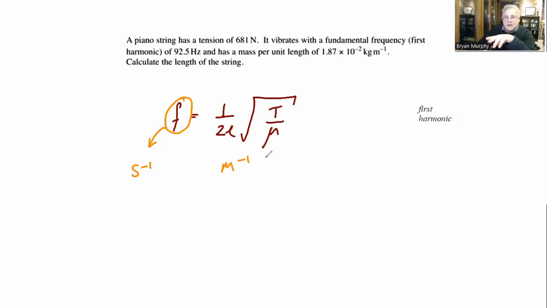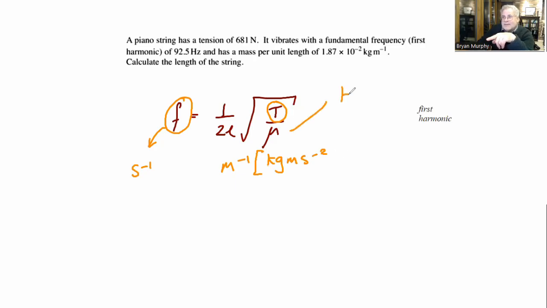Right, now I'm going to go through the stuff in the bracket. T is tension. Now, tension is not a base unit. We've got to turn that into base units. Tension is a force. Force is defined as mass times acceleration. So tension is mass times acceleration, so there are the units of mass and the units of acceleration. So that's T. Mass per unit length. I hope this works. This isn't looking good. Mass per unit length is on the bottom.